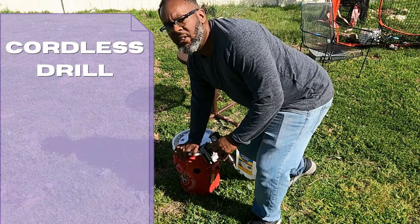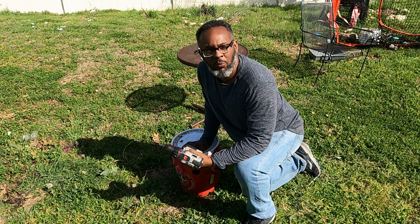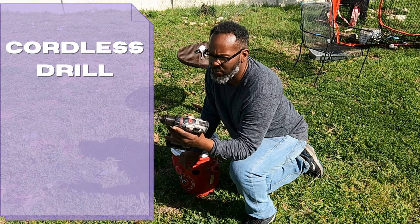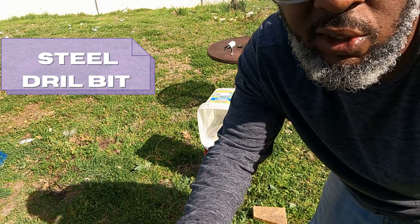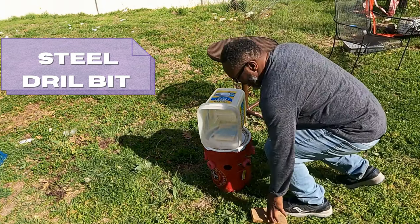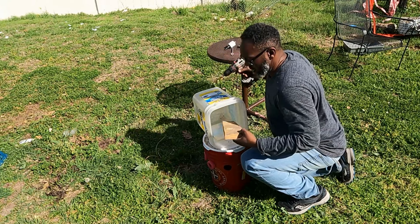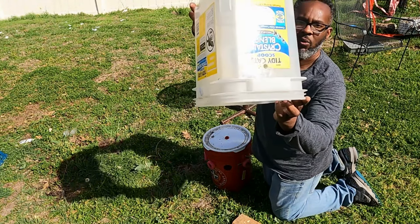First thing, you're going to need a drill. These are relatively inexpensive. You can get them from Lowe's, Home Depot, Walmart. You can get a good brand or an off-brand — this is just a little Porter-Cable brand. It all depends on what you want to spend. You can get a Ryobi or a Black & Decker for relatively inexpensive. There's your steel jobber drill bit. I have my wood block — I'll put it in there — and that's just to keep the plastic from cracking because it will crack. And put a nice little hole in it like so.